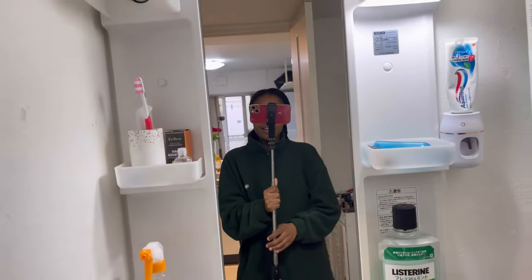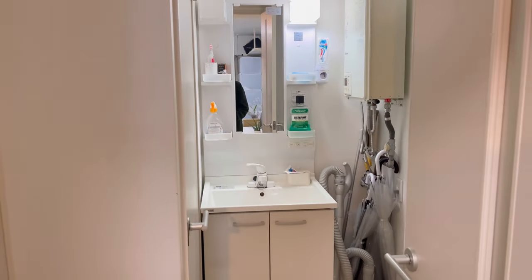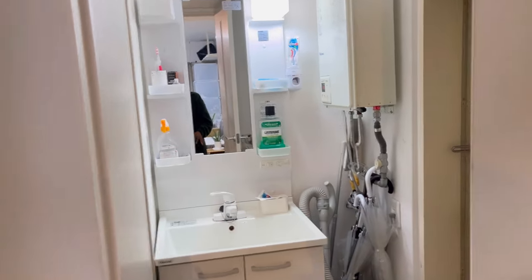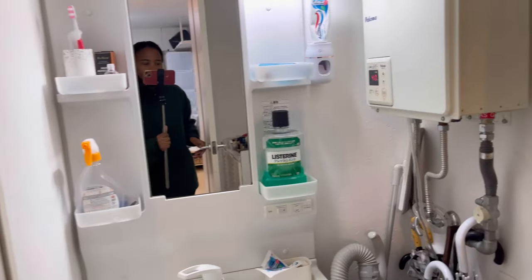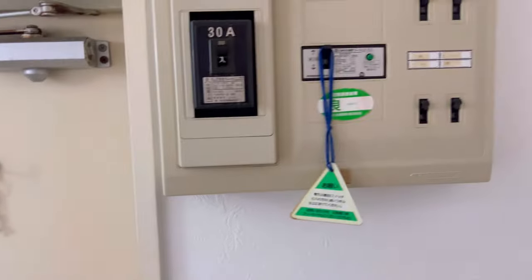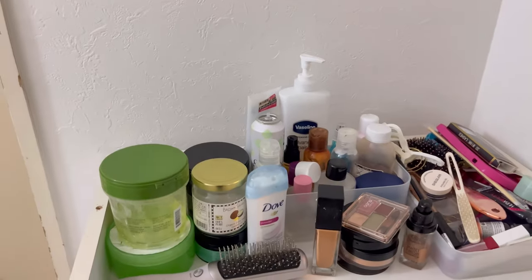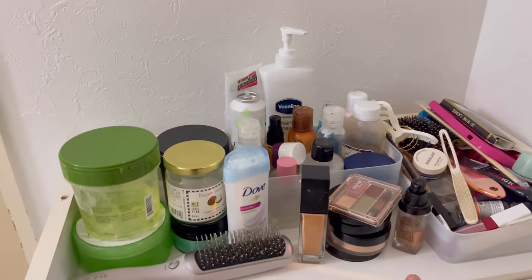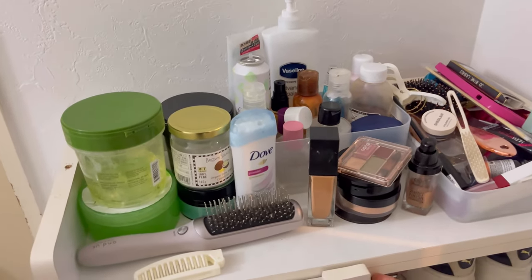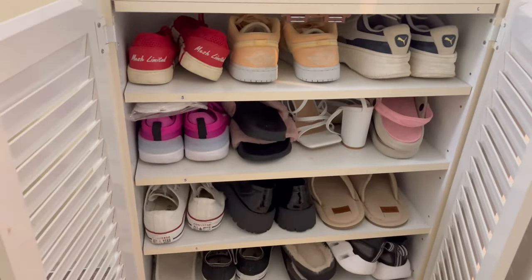Here is the room. As you can see, by the corner we have the hoover and my umbrellas — when it's raining I just grab one and run to work. Here we have my keys and the electric panel, I think this is the main switch. And then here we have my toiletries that I use on a day-to-day basis. Opening up here we have the Genkan, which is where I store my outdoor shoes.